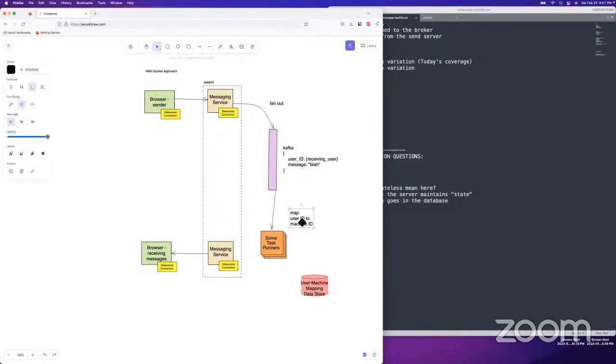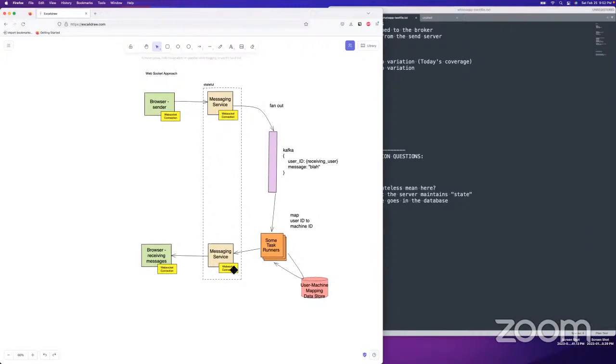It's got the user ID, but you don't know what machine their connection is being persisted on. That's where this comes into play: we have this mapping stored of what machine you're going to have to send it to. So now it knows what machine to send it to, and it forwards it to the actual machine. Boom. And then it can send it over there. So that was part of the hand waving. And then you're also going to need to store a mapping on the messaging service from user ID to the socket.